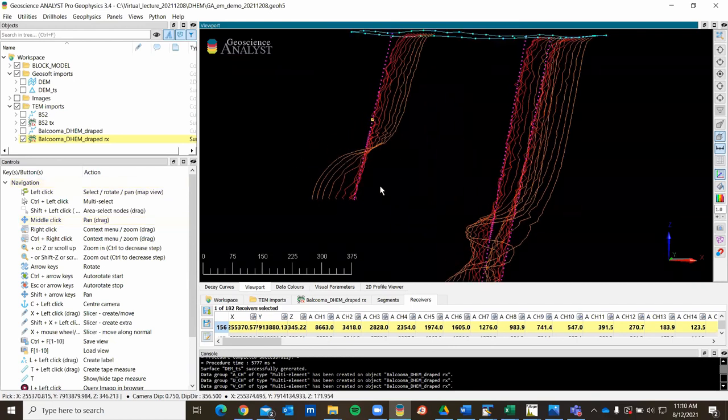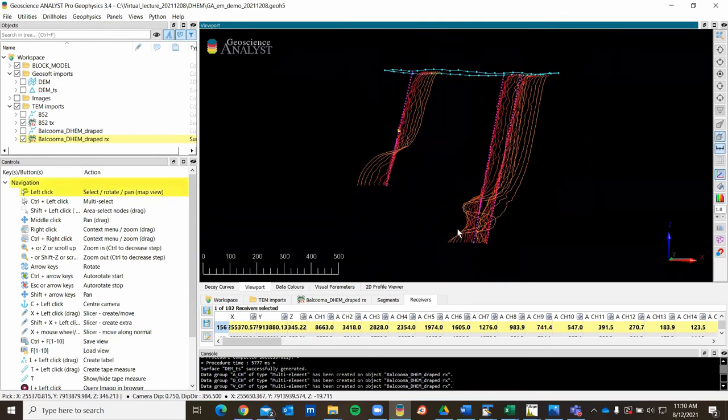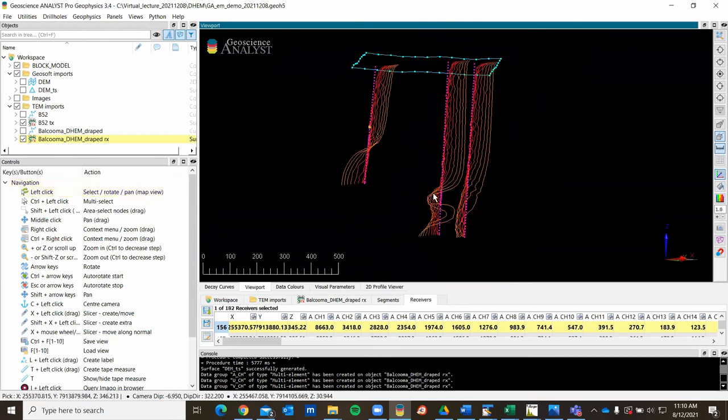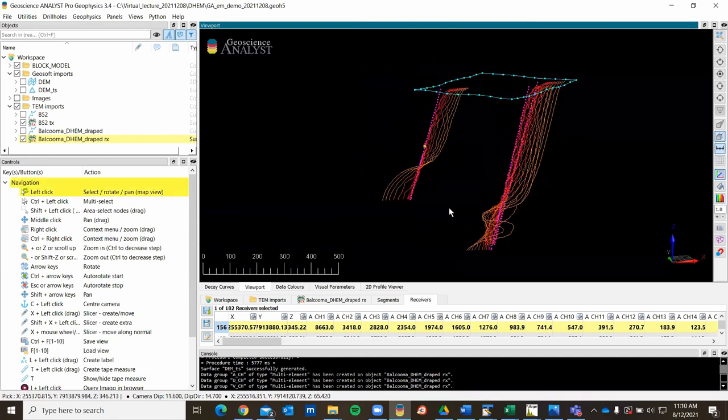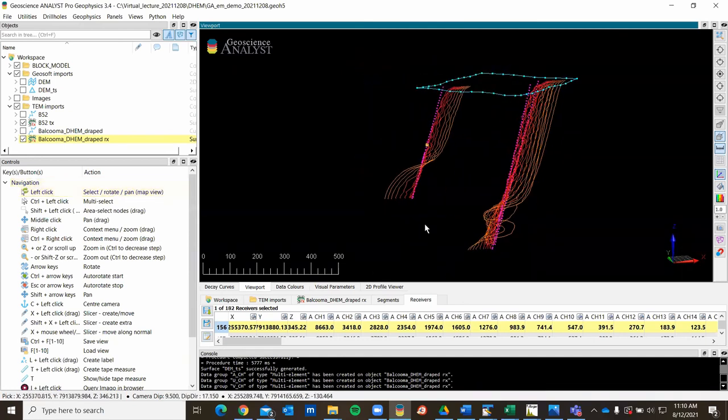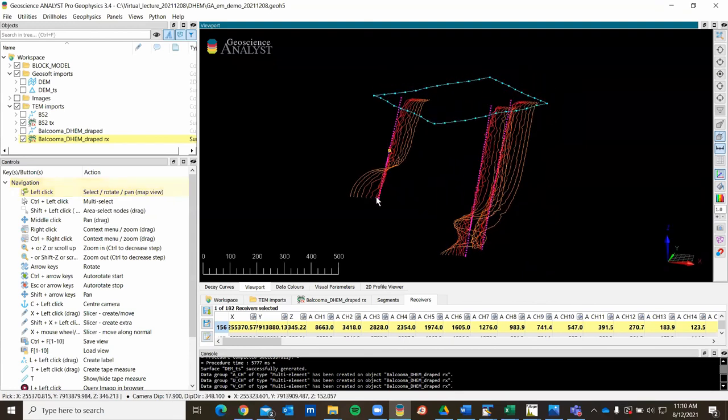You can see that this is axial component data, that we've got an off-hole anomaly at the bottom of this hole, another couple of off-holes in the, well, there's two in that particular hole and another one here. So there's various other options in the visual parameters to change how that is displayed. So the next thing I'm going to do is demonstrate the primary field calculation.